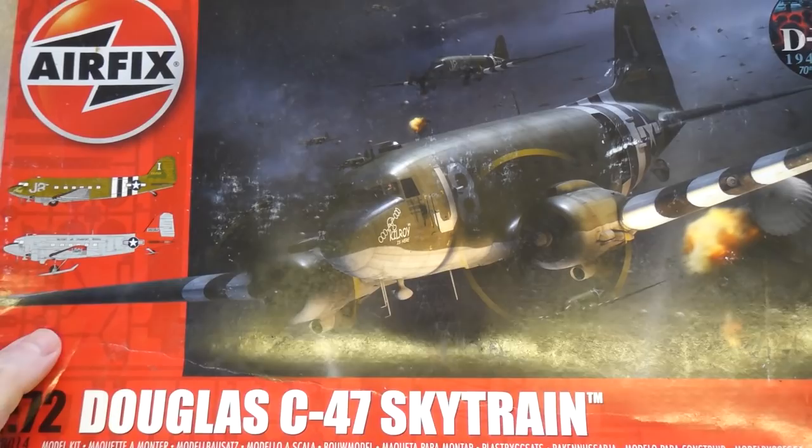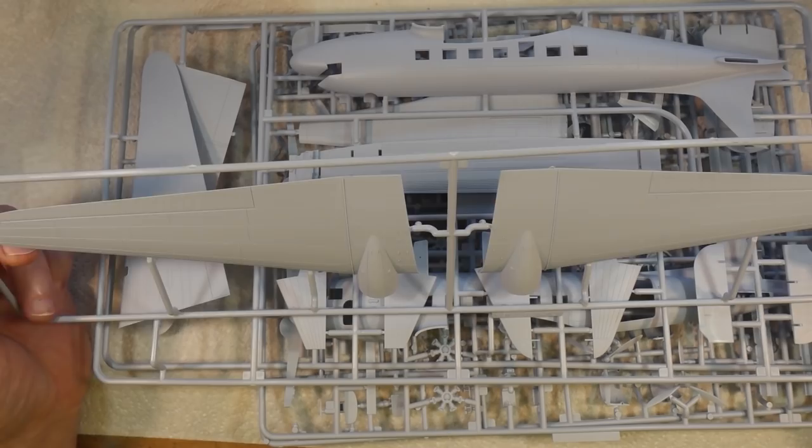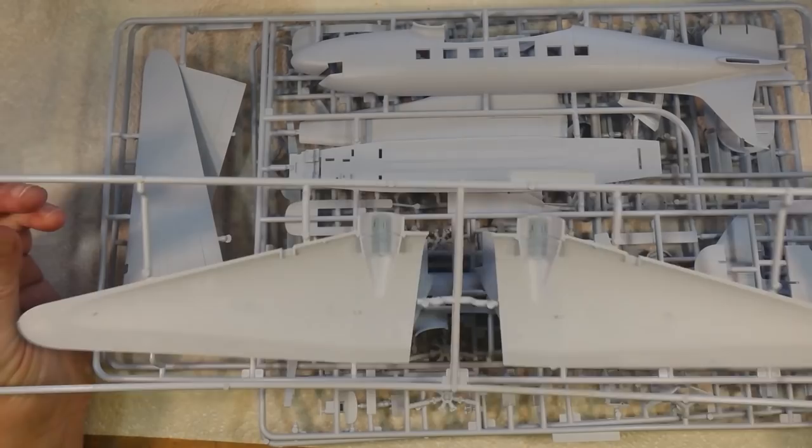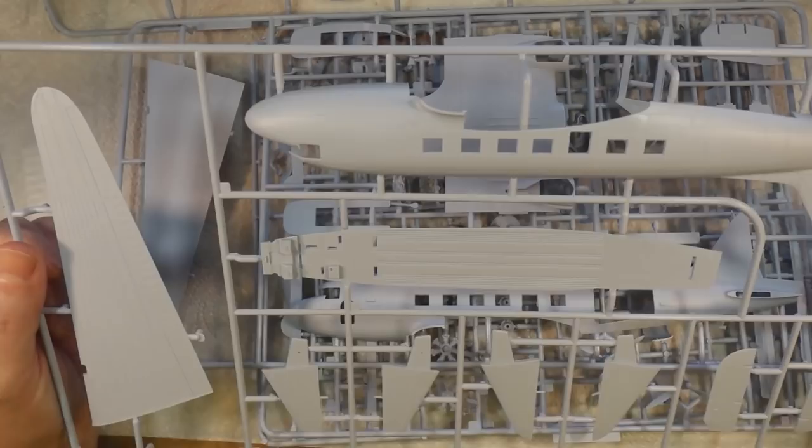Right, so this is some of the contents of the box. As you can see, as I said, this is a fairly big model. But yeah, I think it's going to be quite fun. It doesn't look too bad at first glance. It's got quite a lot of detail on it. There doesn't appear to be a massive amount of flashing anywhere.